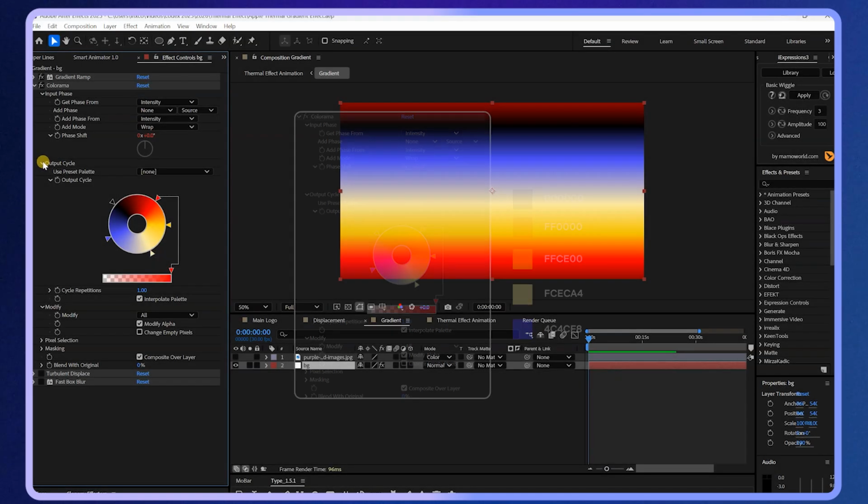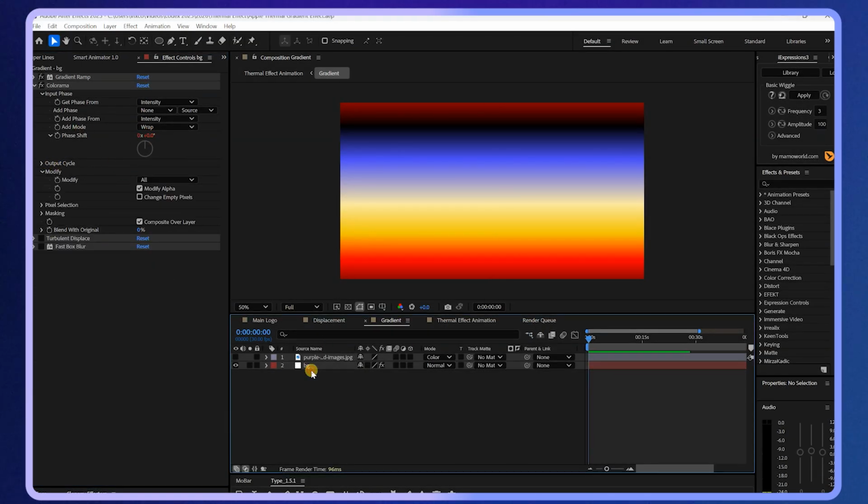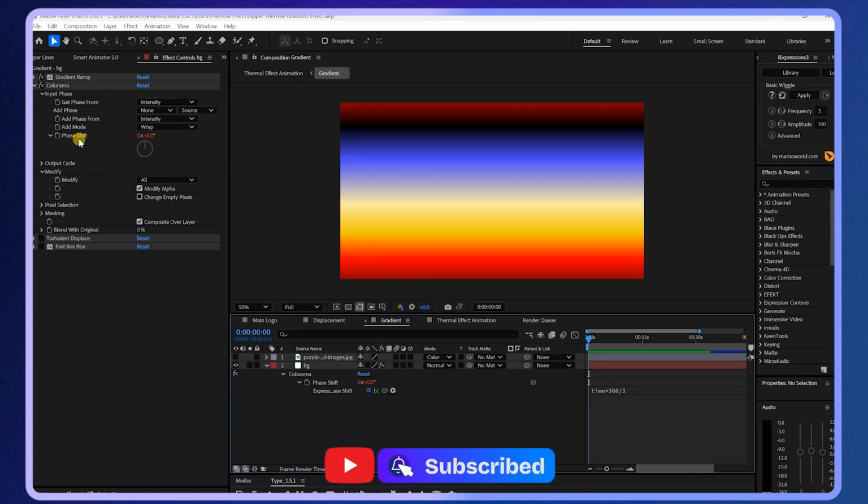After that, I added an expression. If I click on the BG background and hit E two times, it brings out the expression. I made a simple time expression on the phase shift.